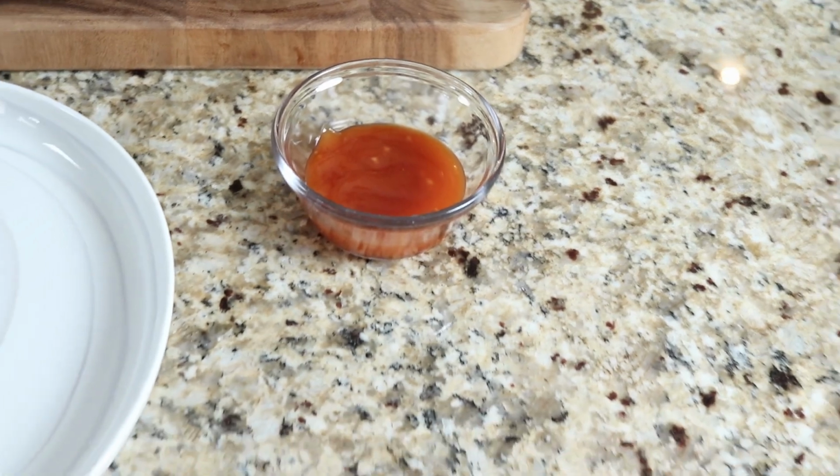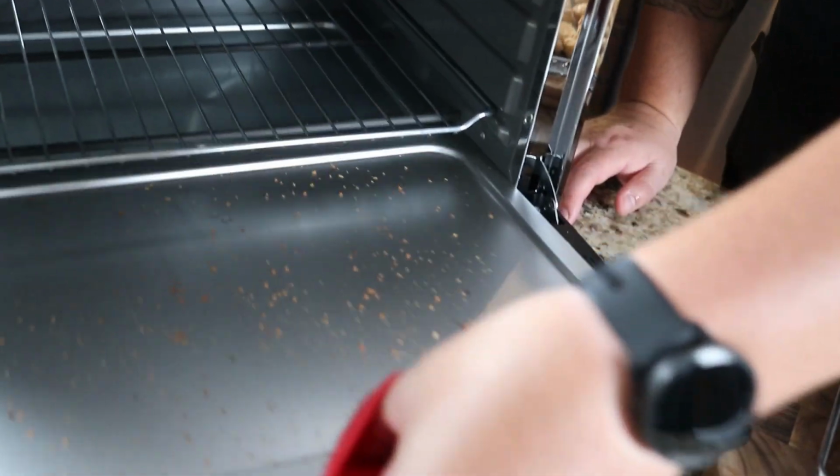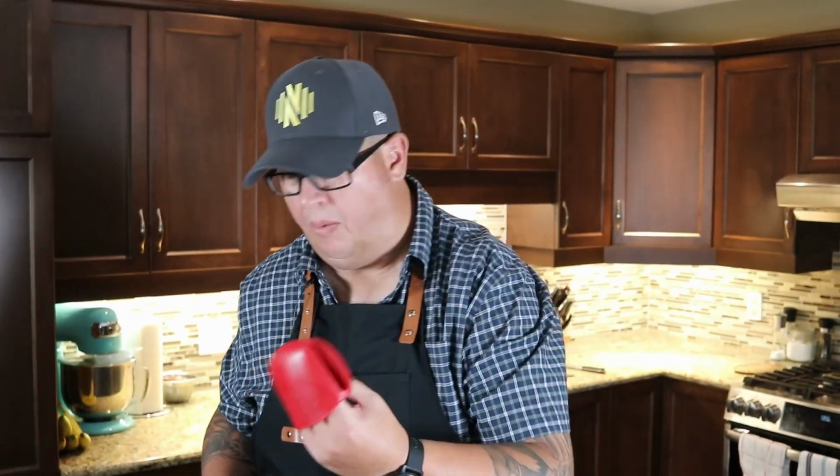I did want to talk about, while this is cooling down, cleaning and maintenance. As you saw, the racks are easily movable. And then there's this crumb tray that easily just comes out. You either wash it, shake it out, whatever, and then it goes back in effortlessly. You normally wouldn't do it when it's hot. I just wanted to show you, but very, very simple.